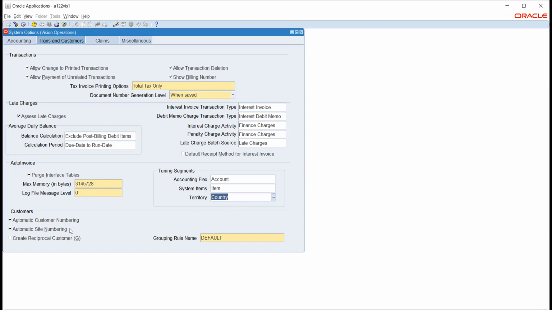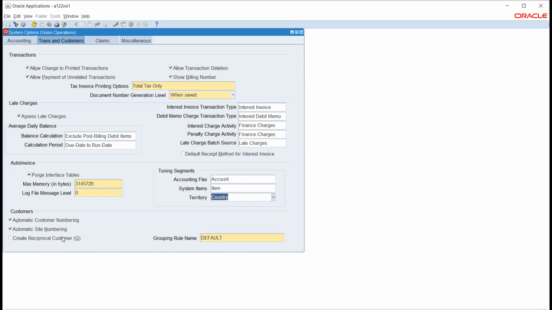And then here we have customers. For customers, we have automatic customer numbering. This is on the customer controls. So I set this as automatic numbering, and we have site numbering. Again, this is automatic, and we have create reciprocal customer. So what is reciprocal customer? Let's take a scenario where I have two customers, customer A and customer B. For customer A, customer B is a vendor.